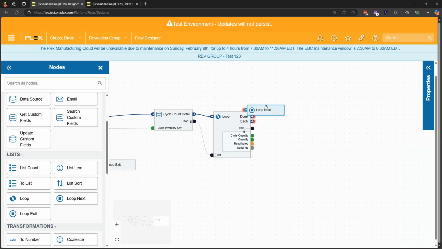So the first thing I want to do, when this is done, the item, we're going to loop next. Okay, and then one of the first things I want to do at this inventory detail level or container level, well, the first thing we did last time was evaluate the part number revision. Well, we've already done that in a previous step. We know that this is going to have something here. Then the second thing we did was evaluate for the 0 denominator.